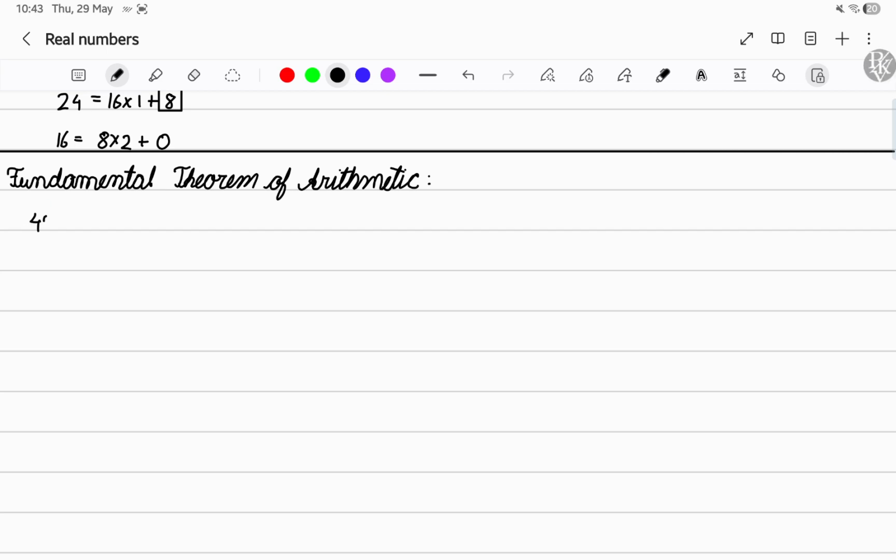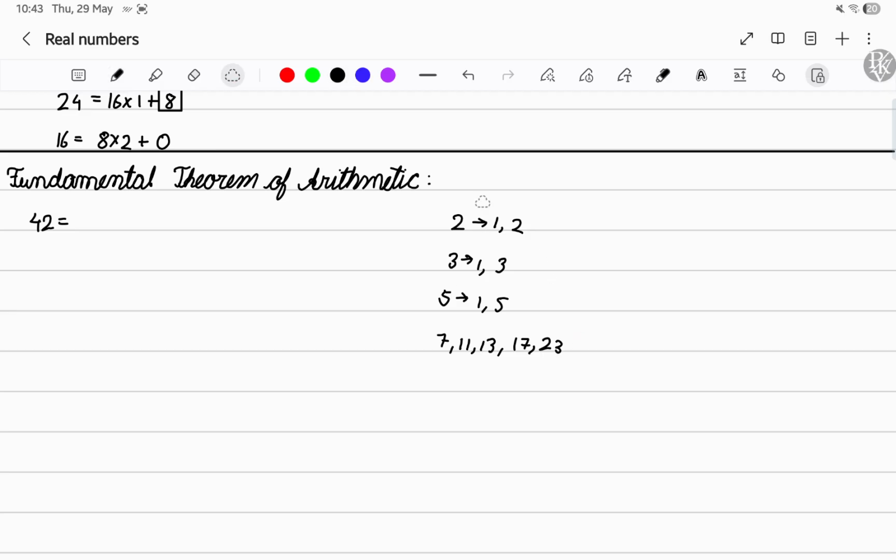That is, let's say that you have a number 42. You can write 42 as the product of primes. What are primes? Primes are numbers with only two numbers that can divide them. So 1 and that number itself. So if you check, 2 can only be divided by 1 and 2. 3 can only be divided by 1 and 3. 5 can only be divided by 1 and 5. 7, same logic, 11, 13, 17, 23.